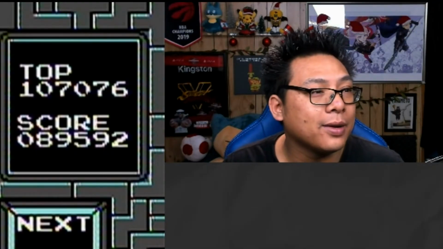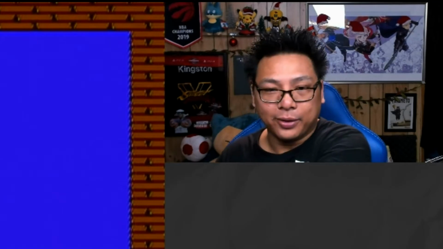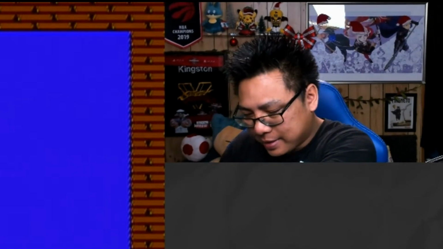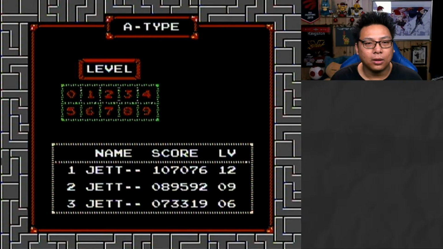Oh no, the controller manually paused again. Oh, come on. 89,000. We really should change the controller. Let me find another NES controller here, because this is not acceptable. I don't want to go out like that. Let's try one more time and let's up the speed. Alright, we're gonna go to level 6 and see what happens.